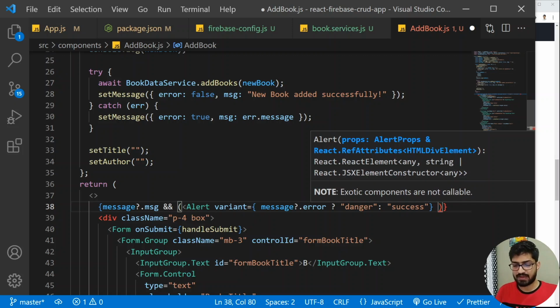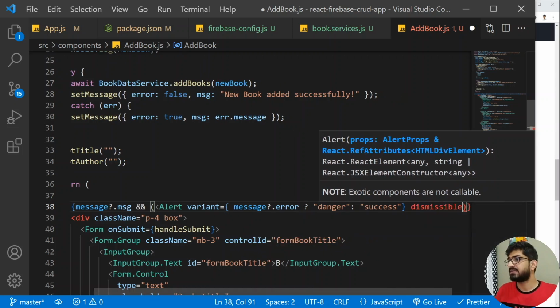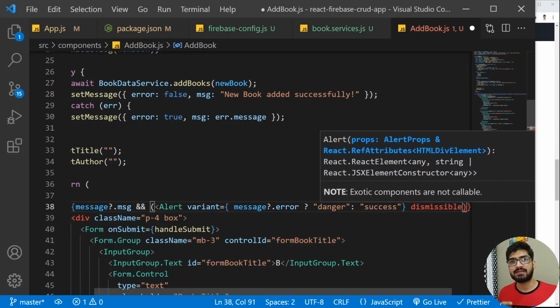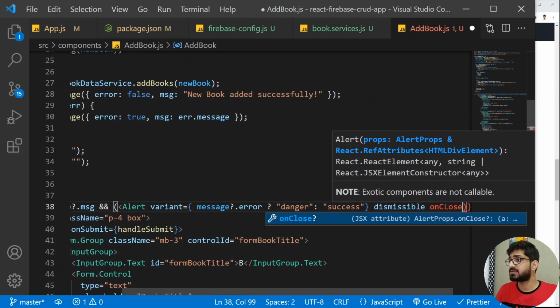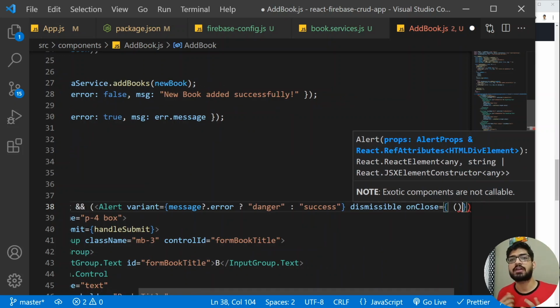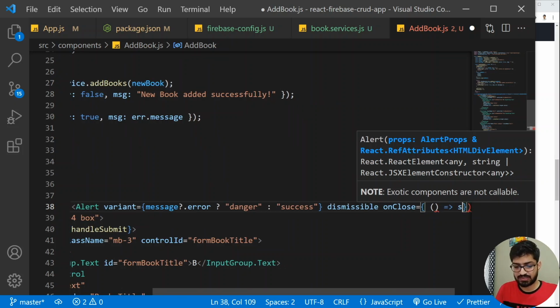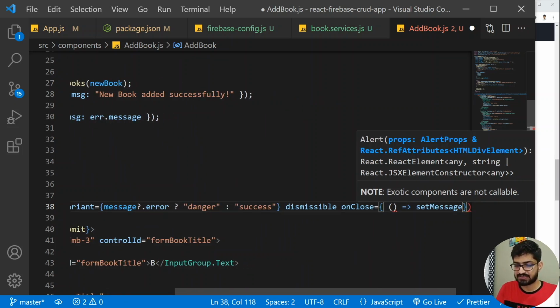And then I'm going to have dismissible, which is going to give me a cross icon so that whenever I click on the cross icon, I can close it. And then I'm going to have an on close, and whenever I click on the cross icon, I'm just going to empty the message. So that's why this alert message will be disabled. So I'm going to have an arrow function and I'm going to have the set message as empty.